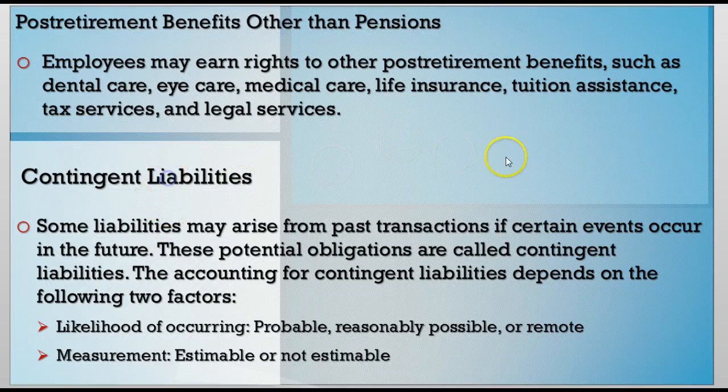And then we have something called contingent liabilities, and these are liabilities that we may have or we may not have, such as lawsuits. And you look at whether you think it's going to occur. There are three ways of looking at it: probable, reasonably possible, and remote. If it's remote, you probably will never put it on the books. Reasonably possible, there's a little bit of gray area there, but if it's probable and it's estimatable, you will have to put it on your balance sheet, one way or the other, even if it's just in a disclosure.